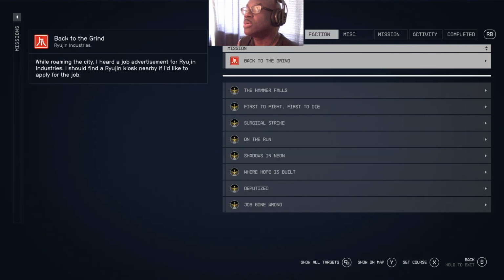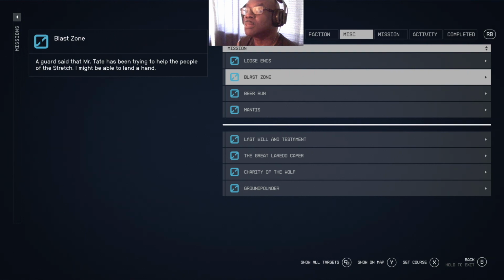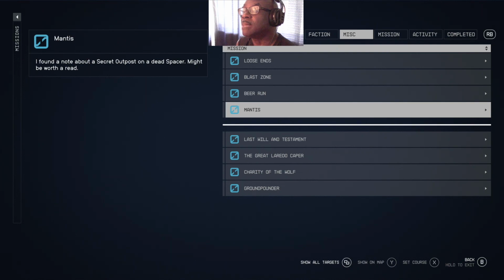So what we want to do is a side mission. See, I heard a job advertisement in the streets. You should find a rookie creature nearby and I'd like to apply for the job. That's Faction. This is Mania. Loose ends. We're not going to do that one. Glasses on. We're not going to do that one. That was weird. He wants me to sell property. Beer Run. That guy said that's her. That was his brother. Just do this one, I think. And then this one. I mean, this is the man.